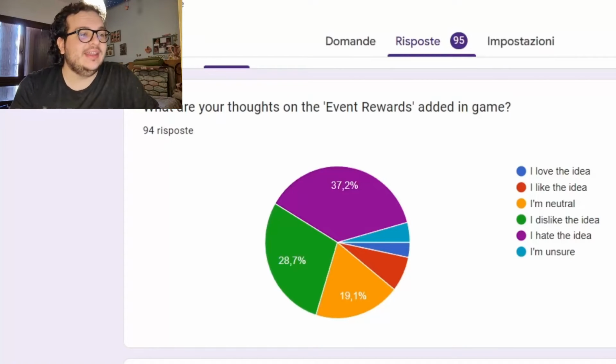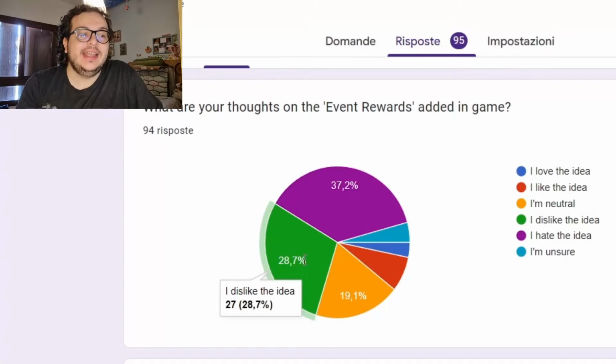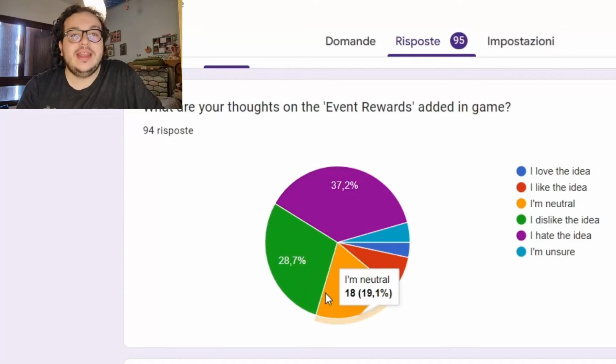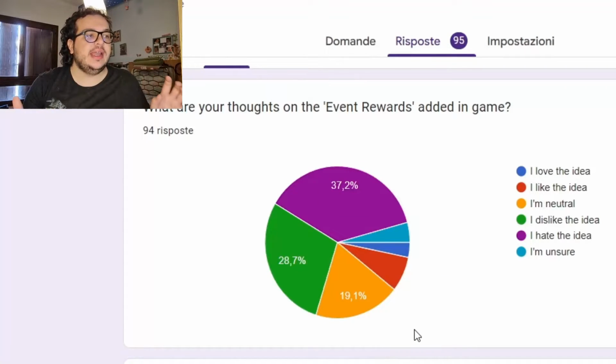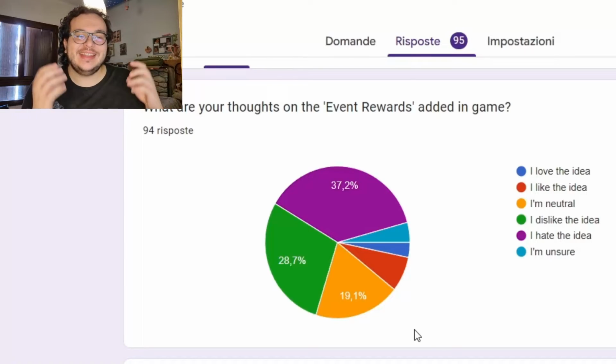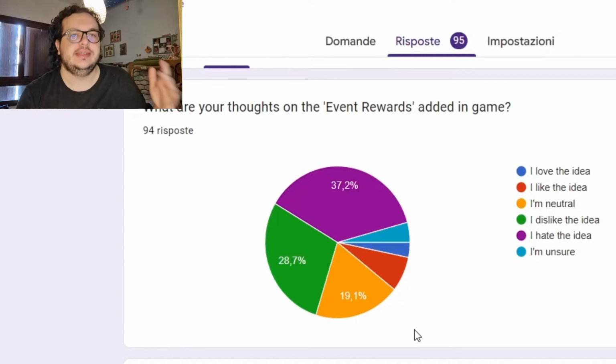The first question that I asked is, what are your thoughts on the event rewards added in game? And I gave you a few options: love the idea, like the idea, neutral, dislike, hate, and I'm unsure. As you can see, most people do hate the idea, and that's 37%, and 28% also dislike the idea. We got 19% that is neutral, so that's kind of where I would be, in the middle of the road. 7 people like the idea, 3 people love the idea, and 4 people are unsure. So that's the chart that we got, and you can clearly see that most people are against, or at least partially against, this new update.